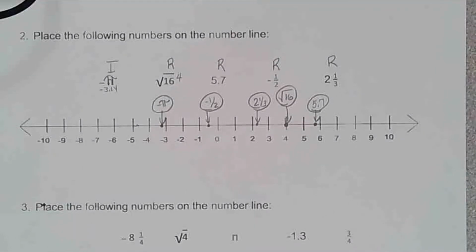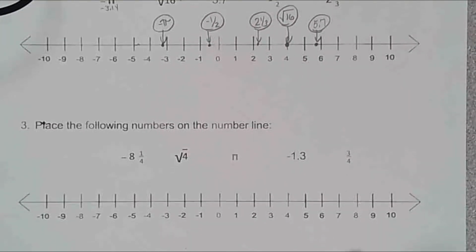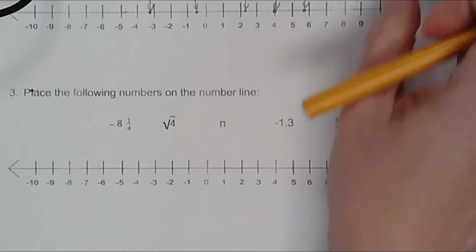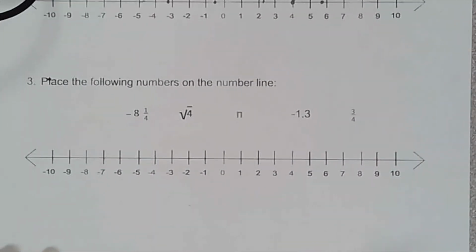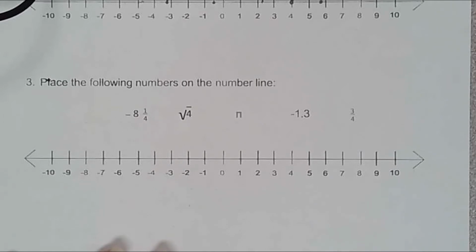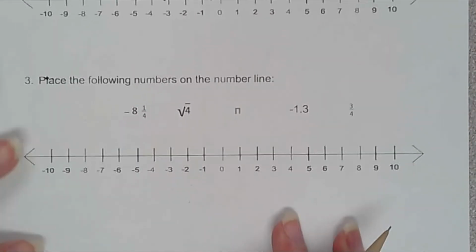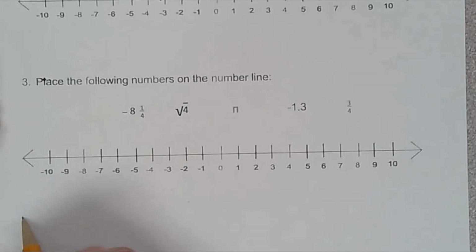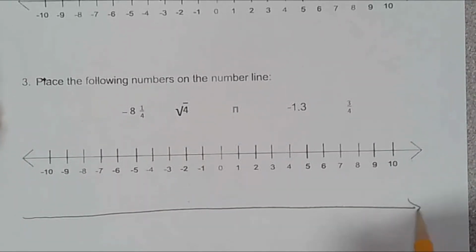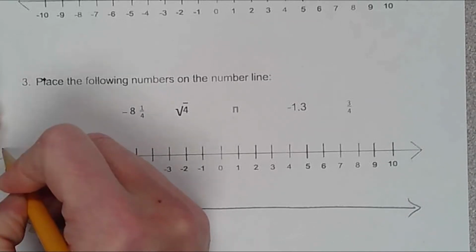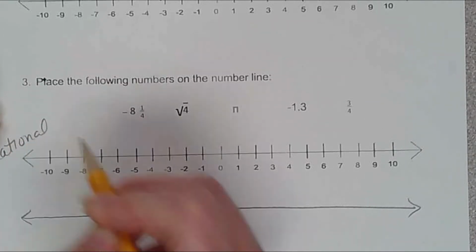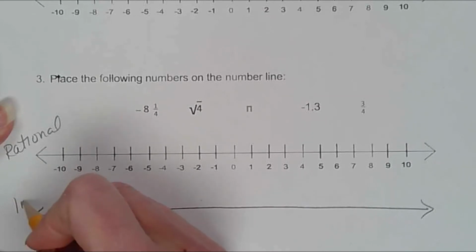All right, make sure you've got that copied and on your paper. You are then going to try to draw your next set of numbers and number line, which is right here. The first thing that you want to do is make sure that you label whether they are rational or irrational, because again, they may have two different lines. So what I'm saying is that on your test, you're going to have a rational line and you'll have an irrational line.